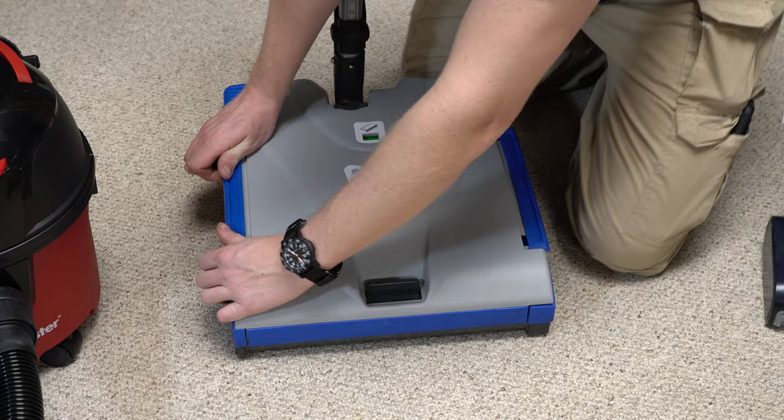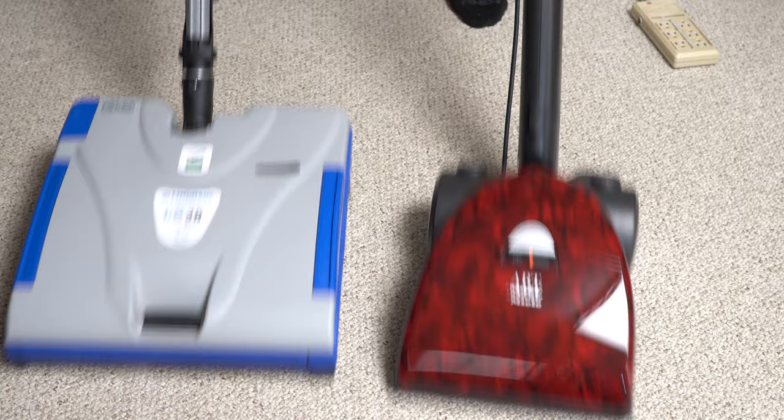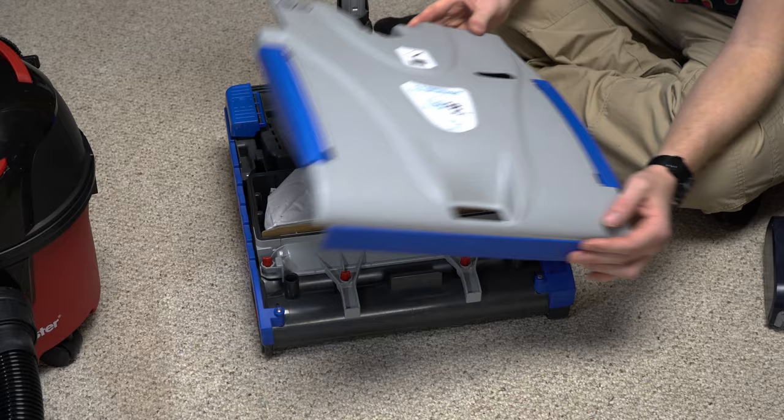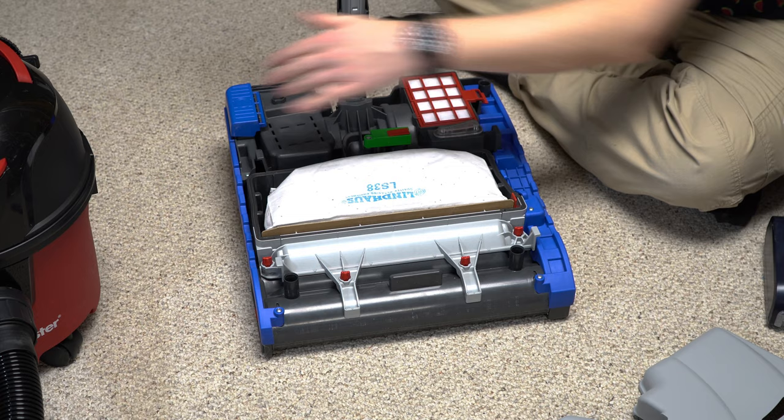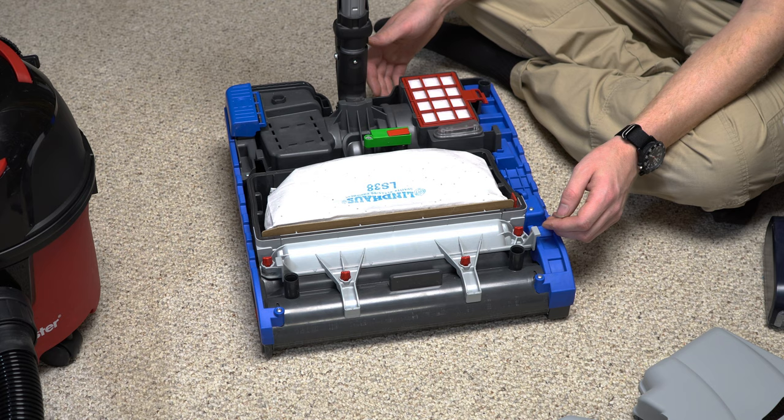I've been using this and I like using it. The maneuverability is probably the most underrated feature — this thing maneuvers fantastically well. As we pull the cover off, you notice there's a soft rubber bumper there and a soft rubber bumper around here, because you are pushing a big box around on the floor. It's not really any bigger than a lot of vacuums, but it seems that way, and it is taller though.